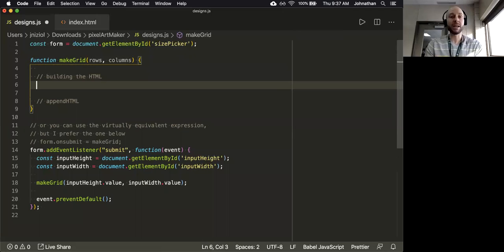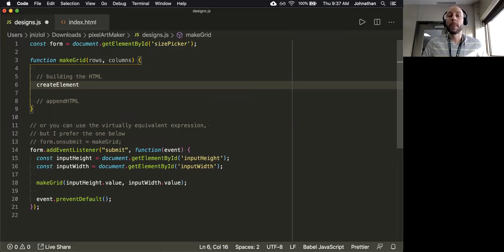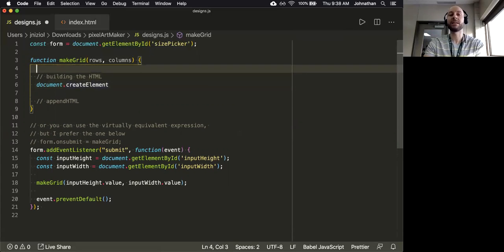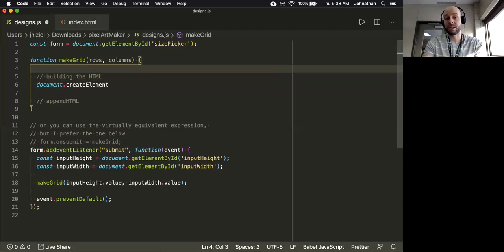And you could build the HTML by building elements using create element. Okay, the create element, document.create element, doesn't actually insert the HTML until we tell it to. So it's creating a bunch of elements. So I'll give you two different flavors of this, and they're very, very similar. Okay, so the two different flavors are using document.create element and just creating a string. So let's start with this one.